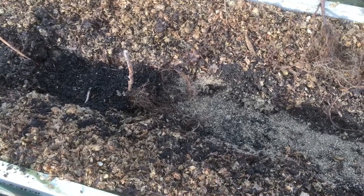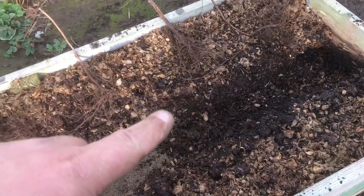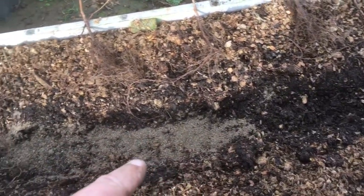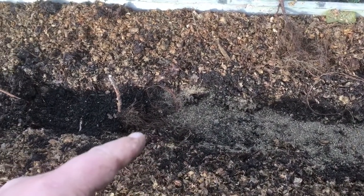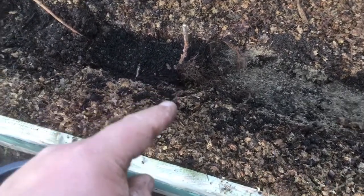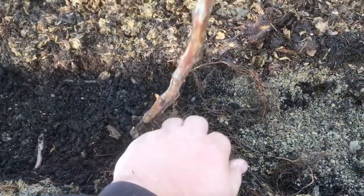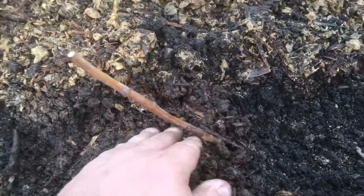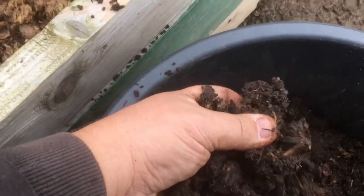Over winter I don't want these little roots sat in water. So starting at this end — like I say, dug the trench, peeled everything back, dug all the compost out but just kept that in buckets. I've put river sand all the way down, then a layer of compost, turned that in, and then sit the raspberry in and literally just make sure all the roots are spread out nicely. Then I've just covered with some of the compost I dug out from in here.